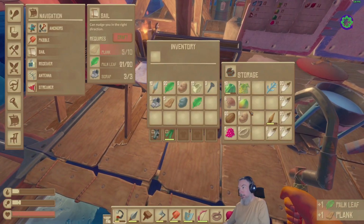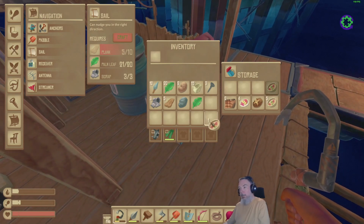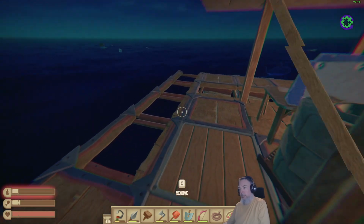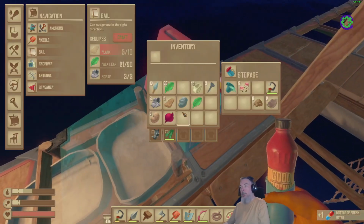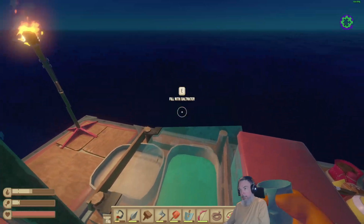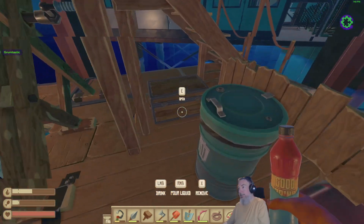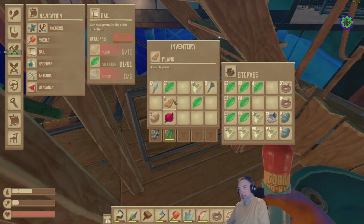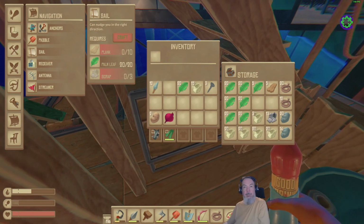Right, what's he got in here? Hey, I still don't know where you're putting the stuff, mate. Are you still putting it all the way over here? Oh, you are, aren't you? Okay, so what we got here? Let's do that. Right, let's do that. Can we get it? Cool. That I'm putting into there at the moment, aren't we? Right. That can go in there. That can go in there. That can go there. Cool. Actually, let's rope it.